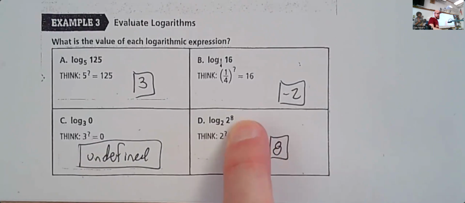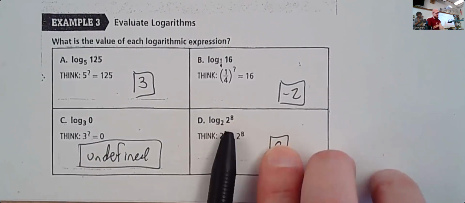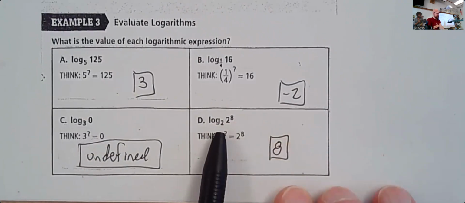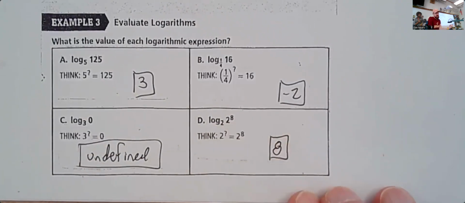So you will see things with exponents in arguments. That will happen. And it doesn't need to be scary. It just means that that's what this equals to when taken to a certain power. 2 to what power equals 2 to the 8th? 2 to the 8th power equals 2 to the 8th power. All right. Let's continue.